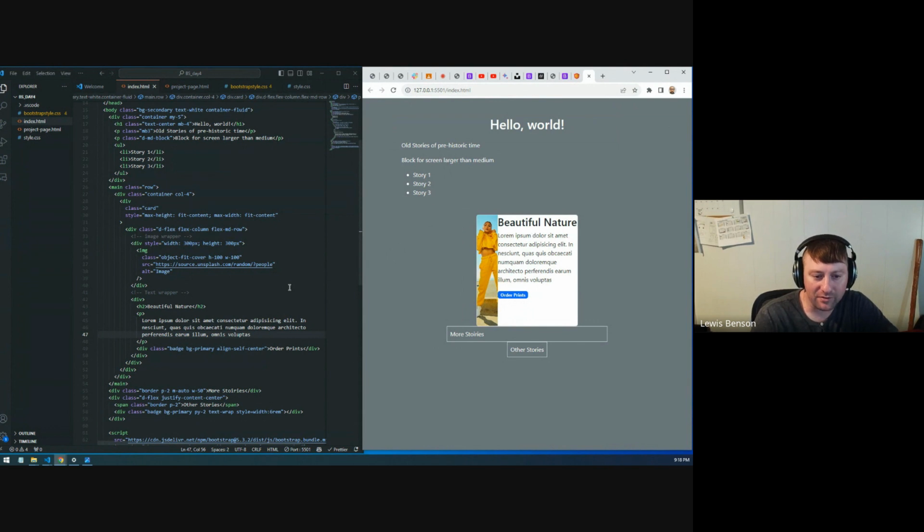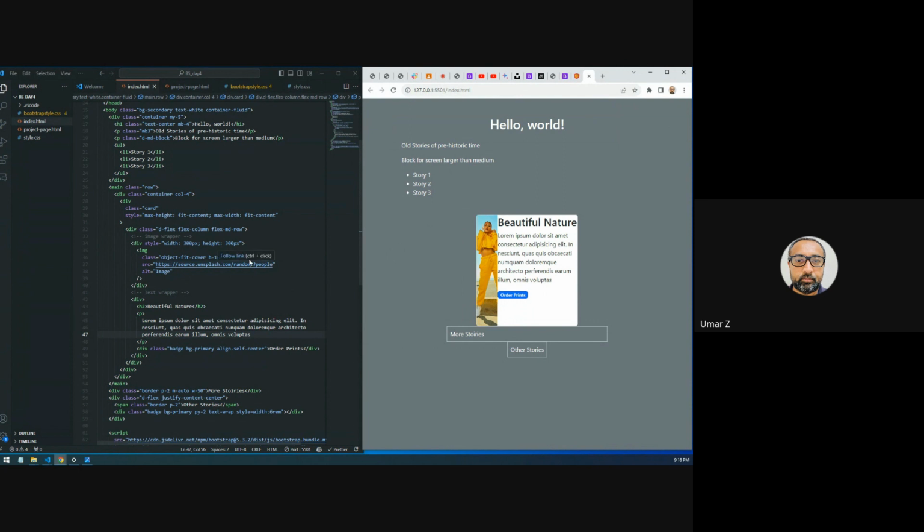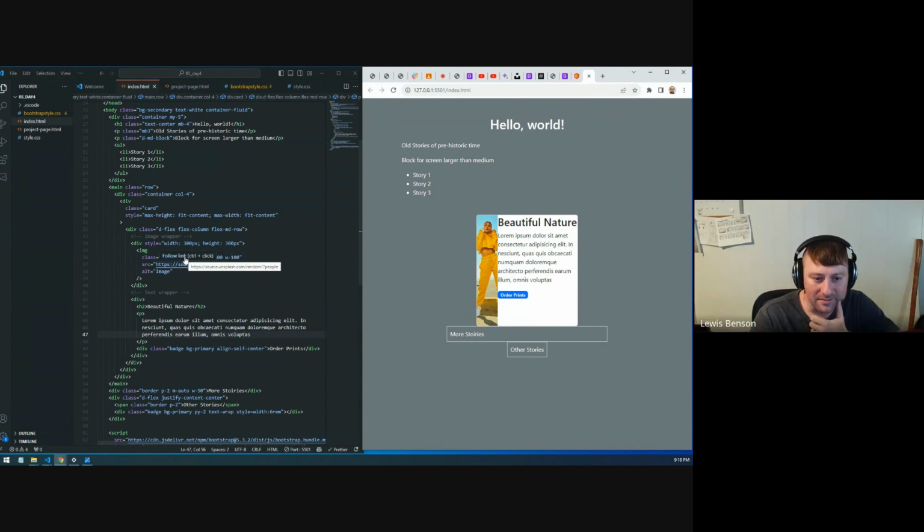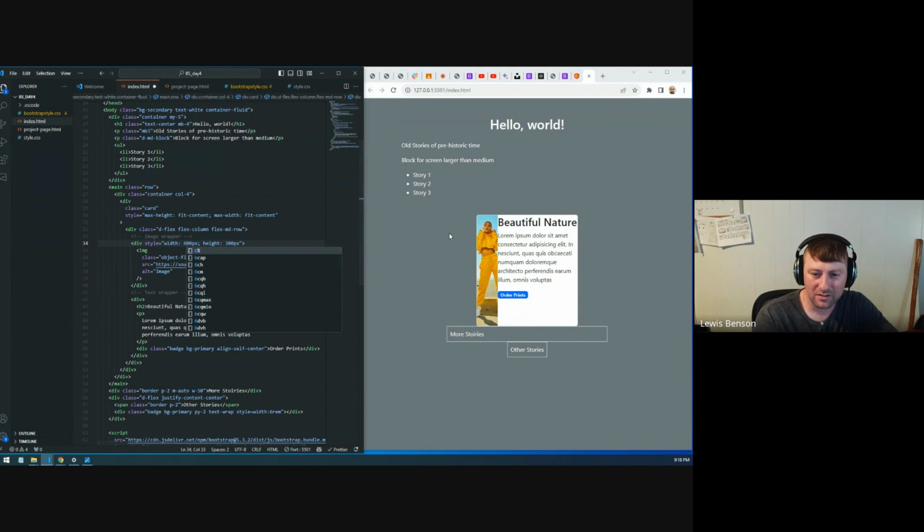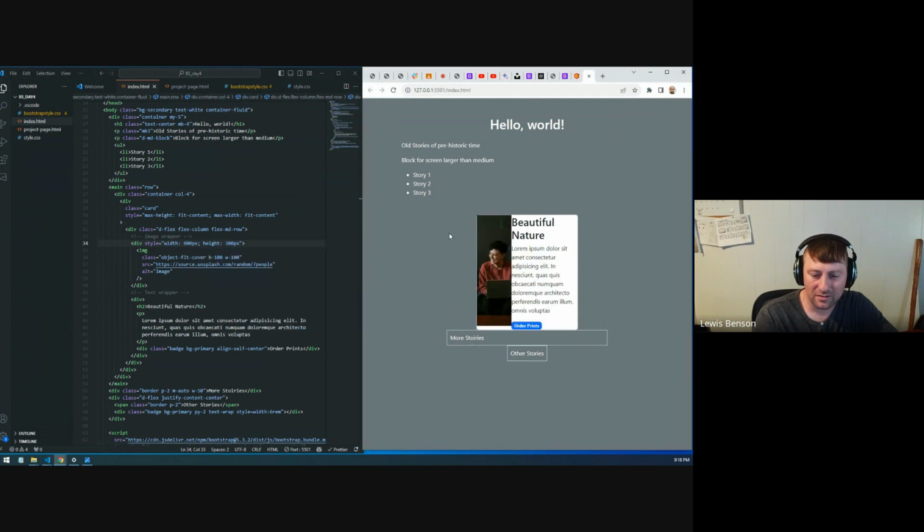The width you have set to 300 pixels on your style. If you increase it, it probably won't do much. Try 600 pixels. It's probably not going to do much. Yeah, not much. So it's actually scaling it down.